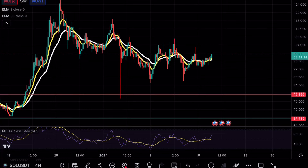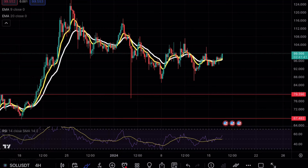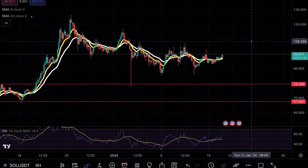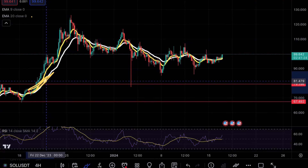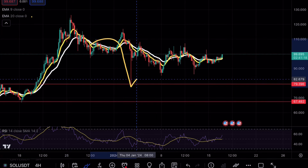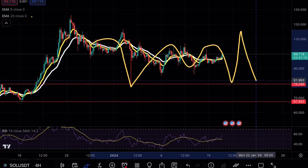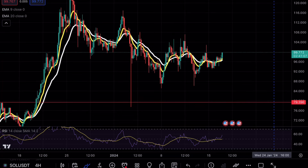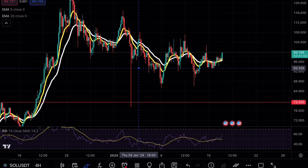We got a very nice flush opportunity into that 79 zone — it was a beautiful trade — and now we are continuing to consolidate. What I want to pay attention to is that on 79 we only saw a one-test confirmation. When we had the initial breakout, we were using the exponential moving averages as support, but in terms of a major support retest it was only one test. Usually on major supports we want to see a second and third test before continuation, which is why I'm being a little more cautious with my long opportunities in this consolidation zone.